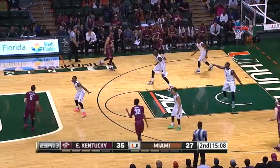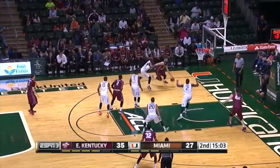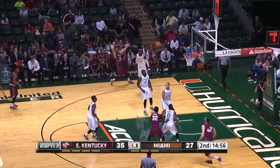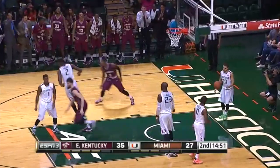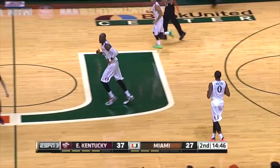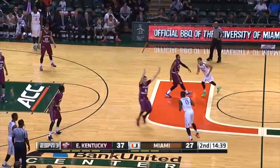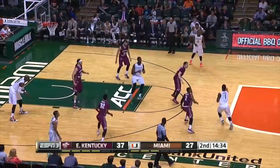Eastern Kentucky, McGlone's got it, and they have an 8-point lead. Timmy drives, gives it up late to Stutz. Good ball movement again on the perimeter. Shot from downtown. Timmy's shot is off the mark, but quickly collected by Walden. Off balance, the floater off the glass. Excellent job by Corey Walden, being the first to the basketball, picking it up and making a play for himself. Lightning quick, 8 points now for Walden. The lead, the biggest of the contest at 10.